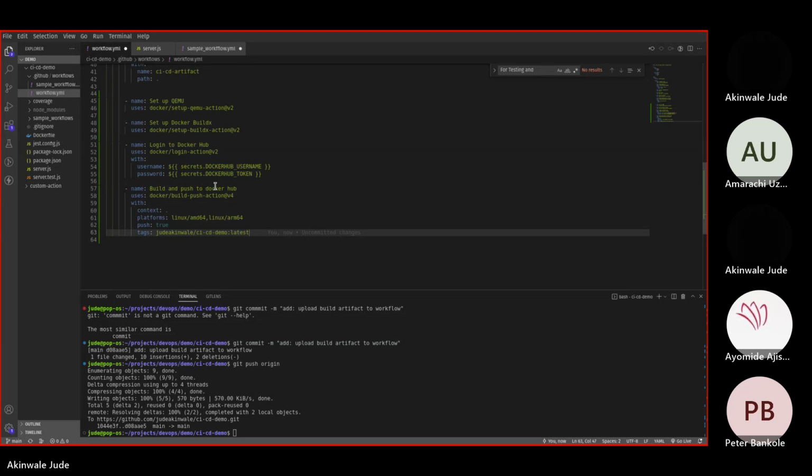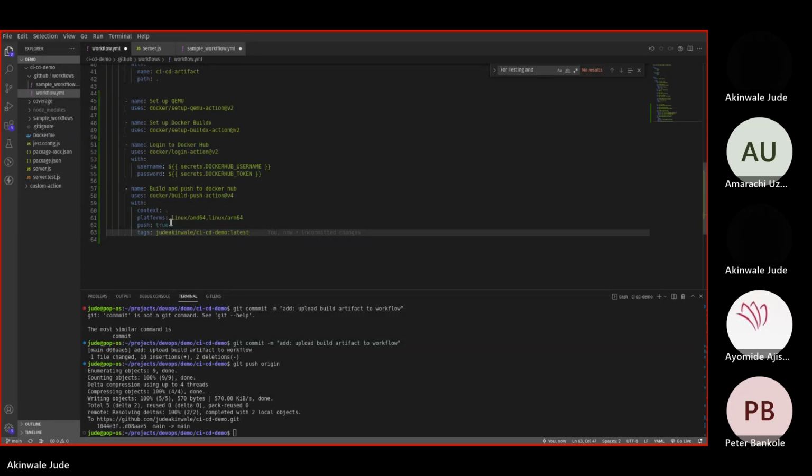As for this other workflow here that builds and pushes our container image to Docker Hub, what this needs is we need to specify the context. This is where it's going to be looking for our Dockerfile.